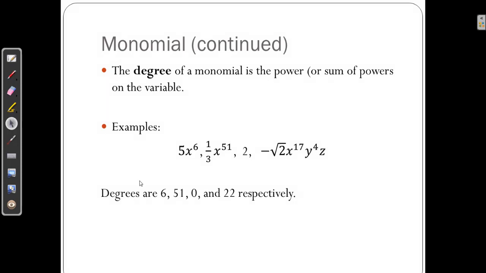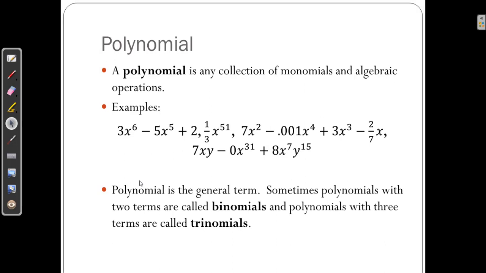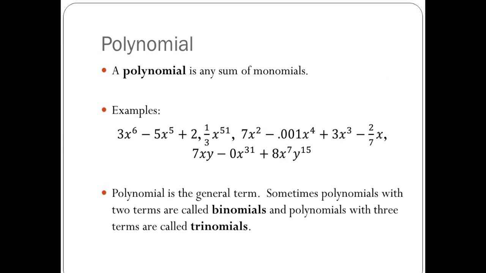From monomials, we build the larger class, polynomials. A polynomial is any sum of monomials. So a monomial would technically be a polynomial. It's just the sum of one term, so it's not that exciting. But any sum, so here you have 3 monomials added together, that's a polynomial. One term, you can see these things are separated by commas, that would be a monomial. This is 4 terms. They're all polynomials.